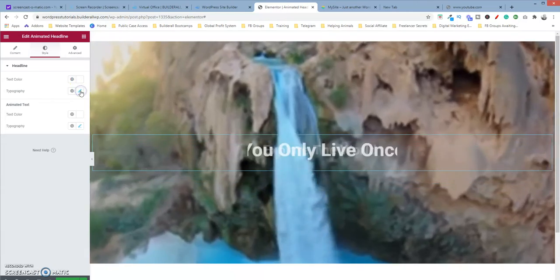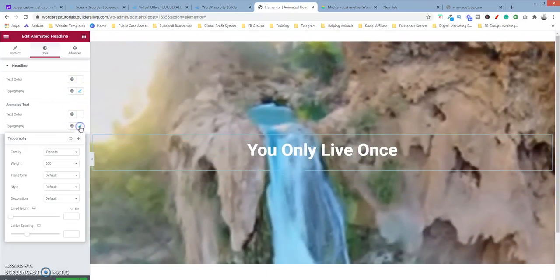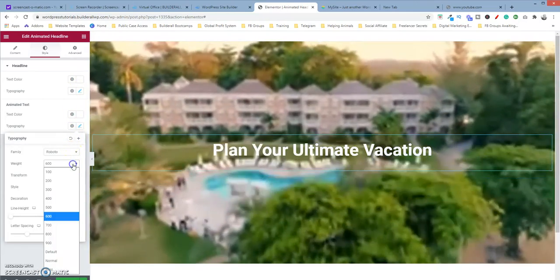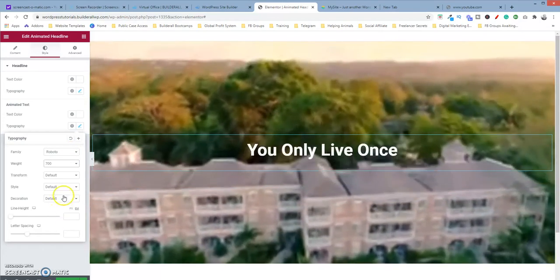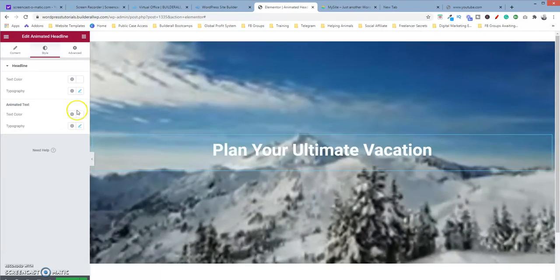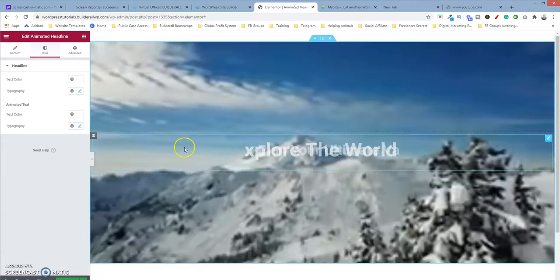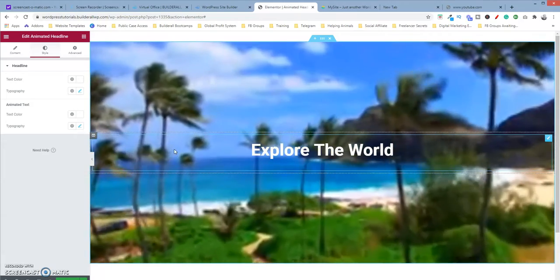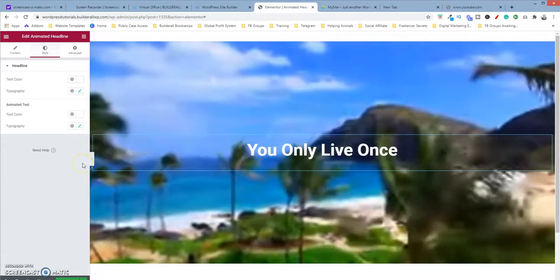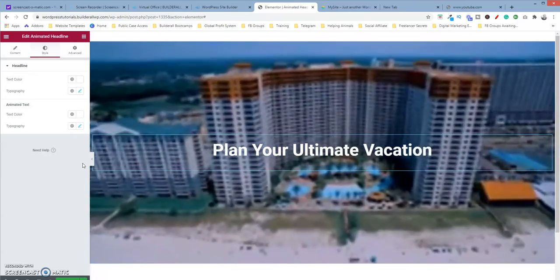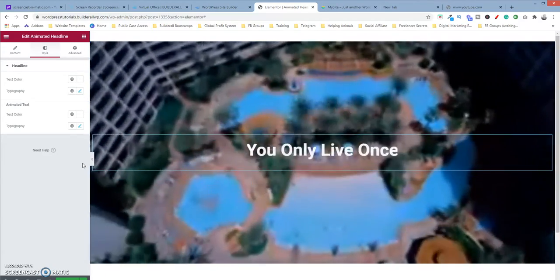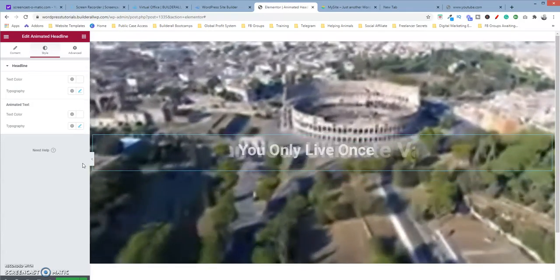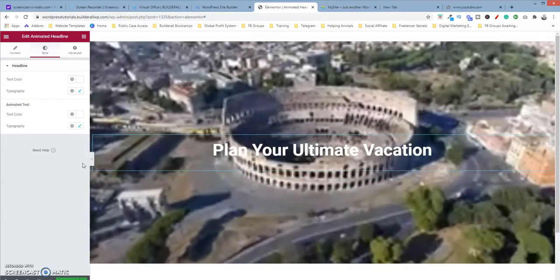So let's do that, and then the typography here, let's do 700 is bold, and this is the text color. So basically this is how you use your animated headline to spruce up your website design.